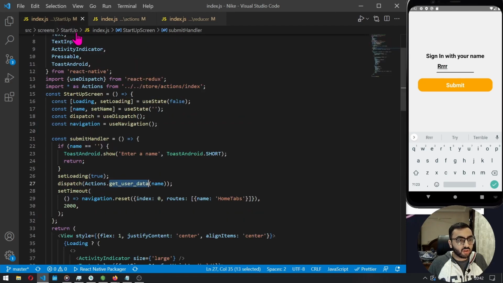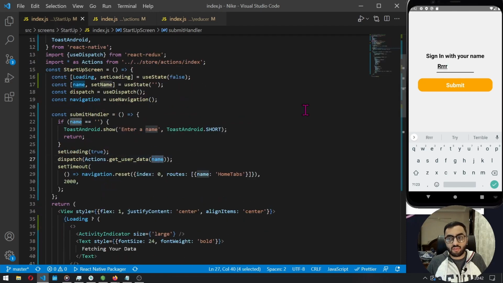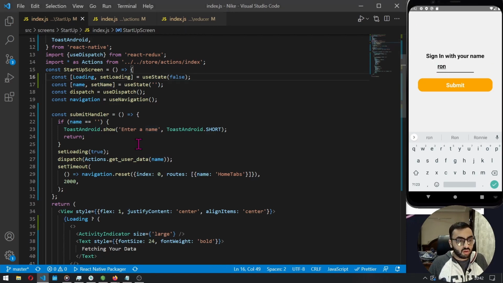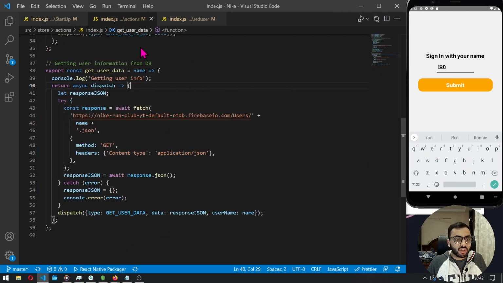So what we are doing is we are sending the name that we have got from the user, like over here. I'll just give a better name, like Ron, or let us go with Ron, and so this name will go to our get user data.